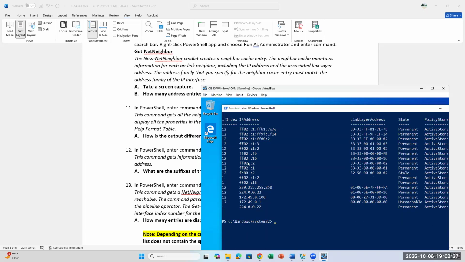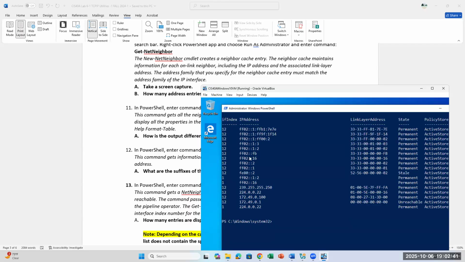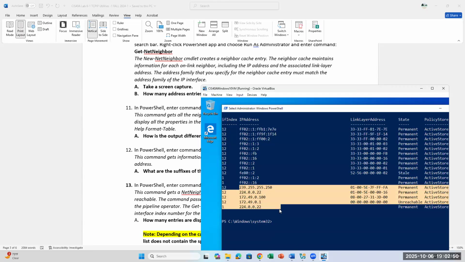Here you are going to see your IP address, but as you notice, it gives you also version 4 and version 6. So the version 6 are here and the version 4 is here, right? And you can count them up to answer that question. So take a screenshot. How many entries do you have?